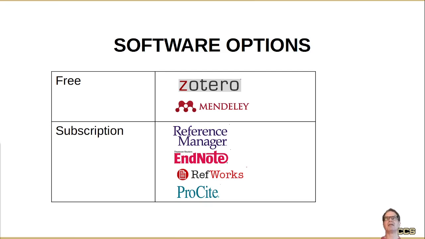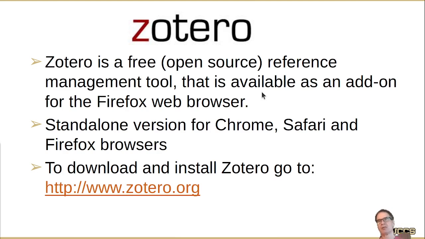I would say the top 6 are these: Zotero and Mendeley, which are free, and then the subscription reference managers, EndNote, RefWorks, and ProCite. My personal favorite out of all of these, the only one I would ever bother to use again, is Zotero, and I still use Zotero. So I'm going to show you this as an example. Much of the functionality I'm going to cover is also available in most of those other tools, but I'm going to show it to you from the Zotero point of view.